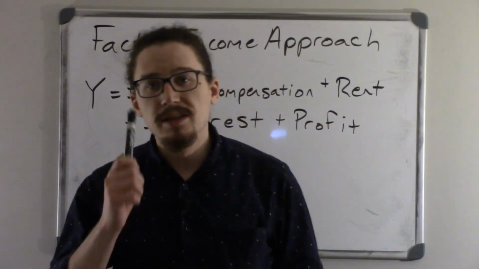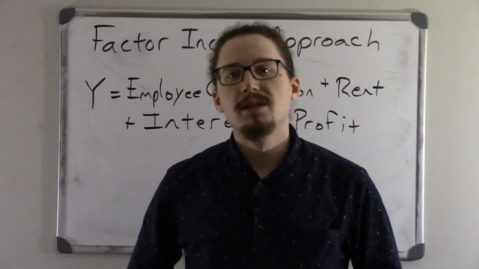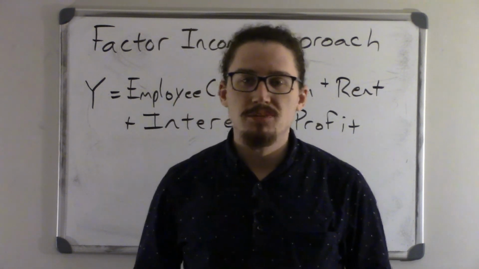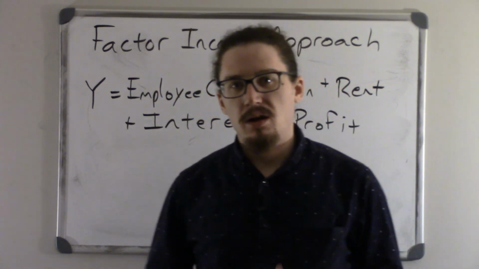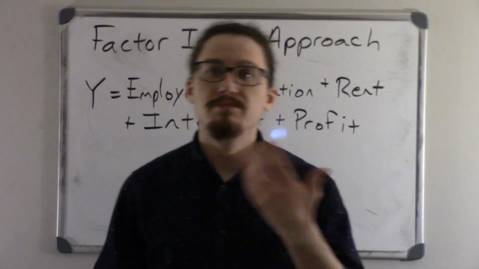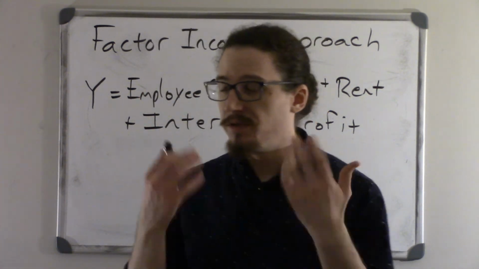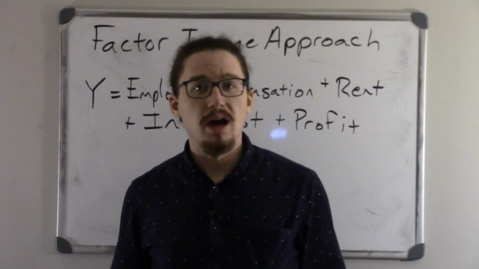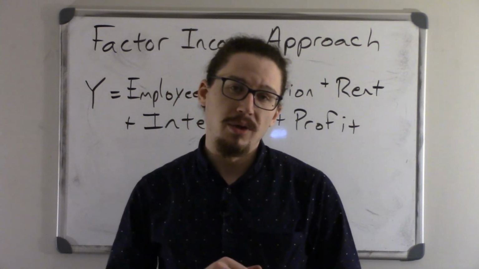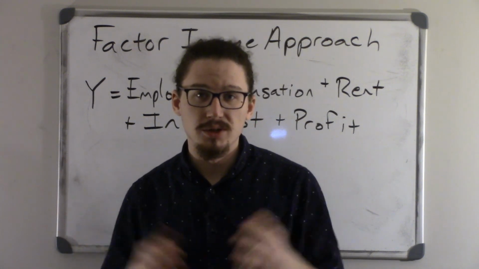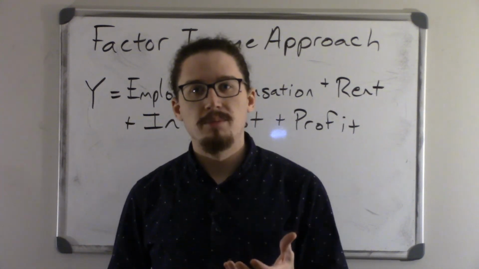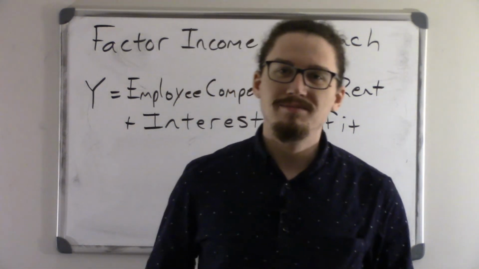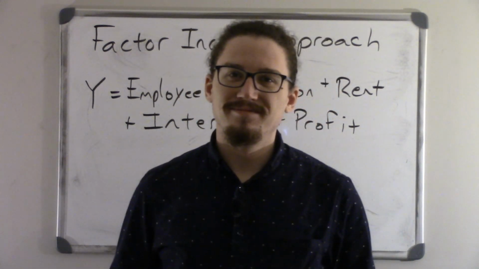All right, so that does it for this video. In the next video, we're going to look at some of the problems that GDP has as a measure of output and welfare. In a previous video, I mentioned that there are some problems. It's a very good measure. GDP's really good and really useful. It's one of the best that we have, especially for this. That's why it's used so commonly. But there are some problems with it, and we're going to discuss those in the next video. All right, I will see you then.